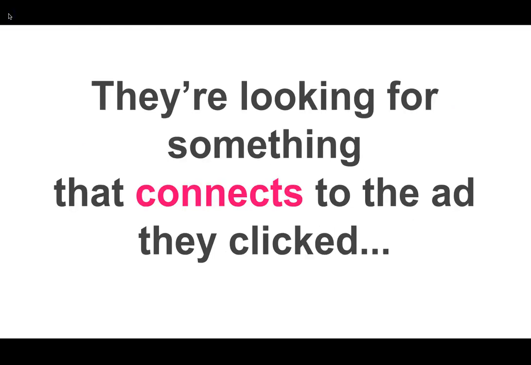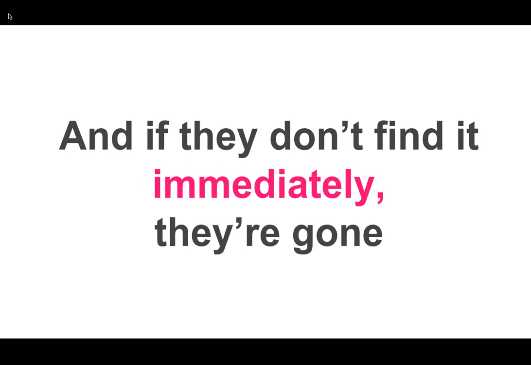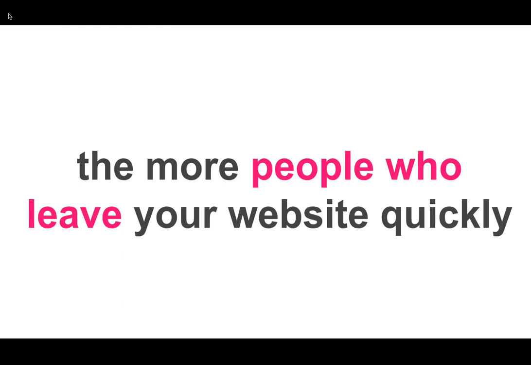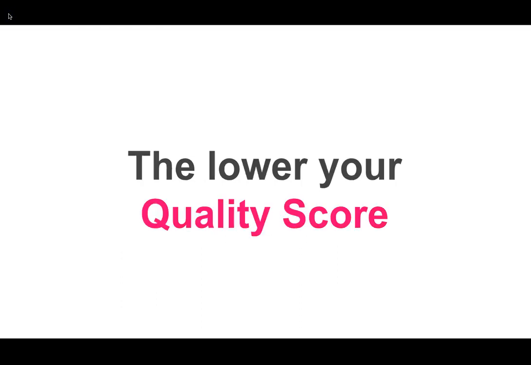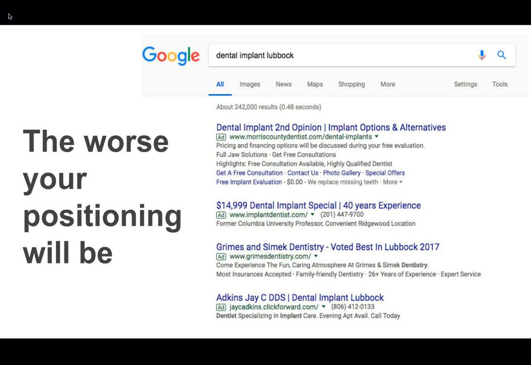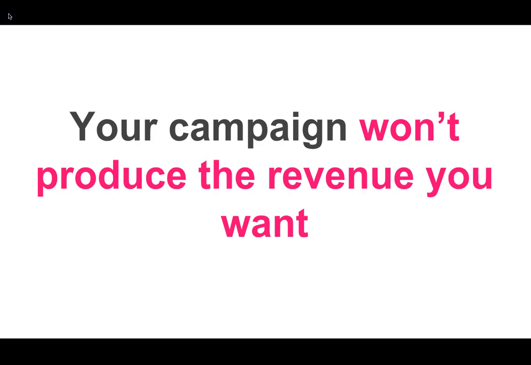They're looking for something that connects the ad to what they clicked. And if they don't find it immediately, most of the time they are gone. The more people who leave your website quickly, the lower your quality score, which is part of Google's algorithm and extremely important, the worse your positioning will be, and the bottom line is your campaign won't produce the revenue you want.